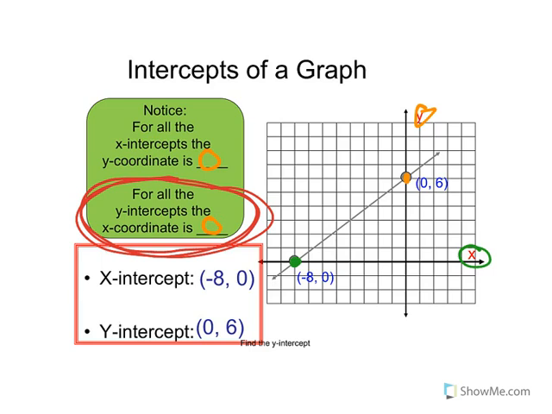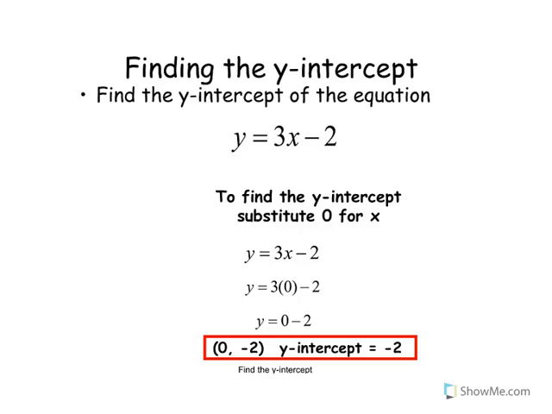Well, we looked a little bit with the do now. We made some connections there. But let's take a look at this, right? For all the y-intercepts, the x-coordinate is 0. So to find the y-coordinate, the y-intercept, all we need to do is substitute 0 for x. So here's an equation. Where is this line going to cross over the y-axis? Well, if I graph it, I would see it, but we don't necessarily need to do that. If I want to know where it's going to cross the y-axis, I want the y-coordinate when x is 0.